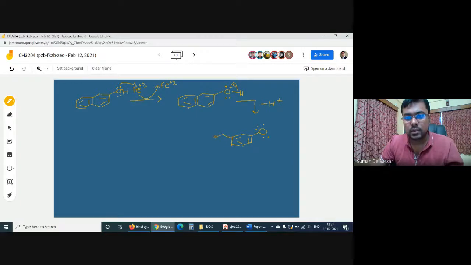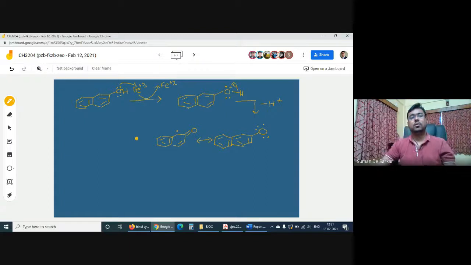And let us finish the other part of the molecule like this. And this is of course in resonance. This O dot is a bit stabilized, because it can go in conjugation with the benzene ring, and one of the benzene resonating structures will be like this, where the dot will come here. It will make a double bond. You can draw several, but I'm not going into that because this is important to show the reactivity for us. So after one of the resonating structures, the dot will come here.